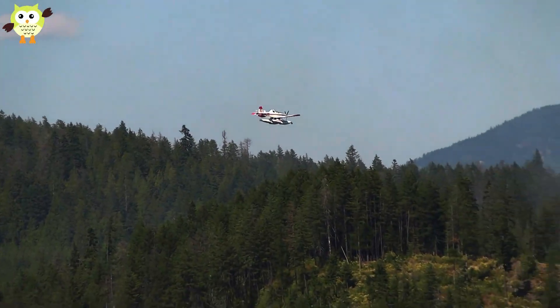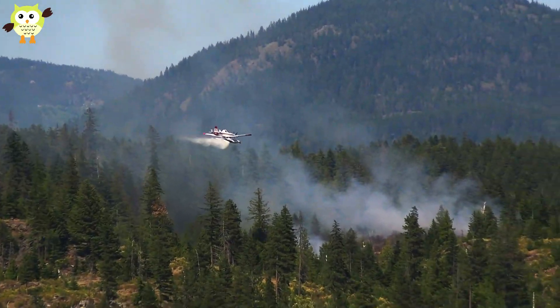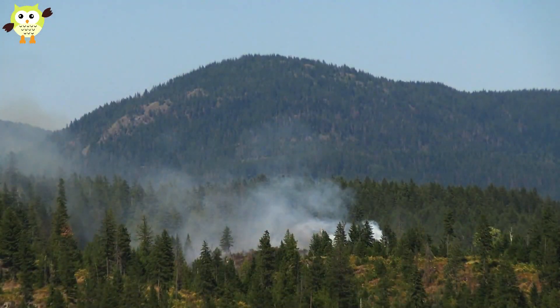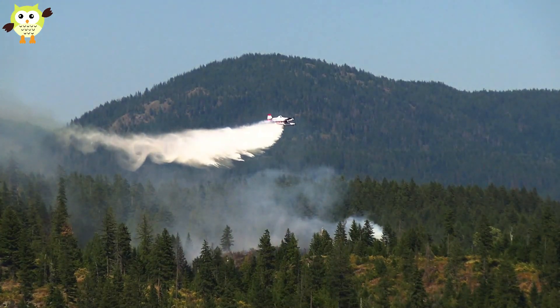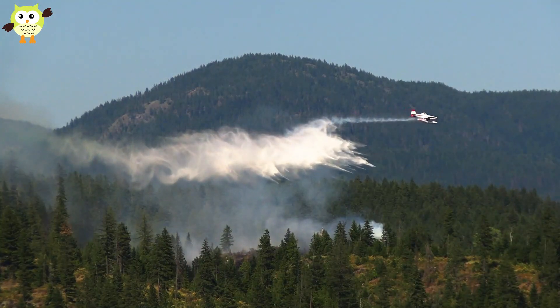Airplanes are invaluable to lots of operations in the modern world, and firefighting is one area that keeps them very busy in the hot summer months in some parts of the world. There are different types of firefighting planes for different purposes and budgets. Let's take a look at seven different types of firefighting airplanes. Although many people think of large water tankers when they imagine firefighting airplanes, there are in fact a variety of different aircraft that can be used for this purpose.